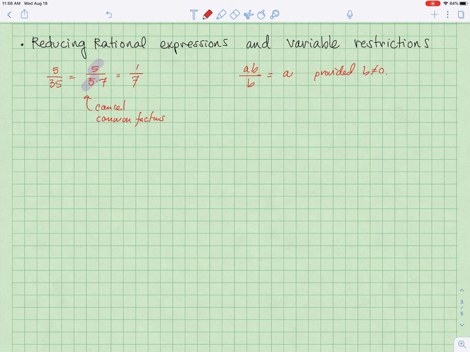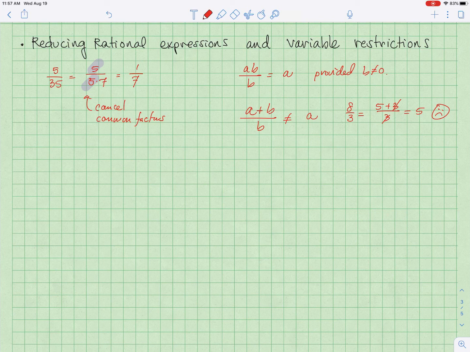One common misuse of this with students at this stage, and I'm sure this is going to be a handful of people throughout this course, so the sooner you smack the back of your hand for doing the following I'm about to show you, the better off you're going to be. You cannot cancel fractions over the addition or subtraction, right? These b's do not cancel. That would be like saying the fraction 8/3, which is 5 plus 3 over 3, canceling the 3s and having it be equal to 5.